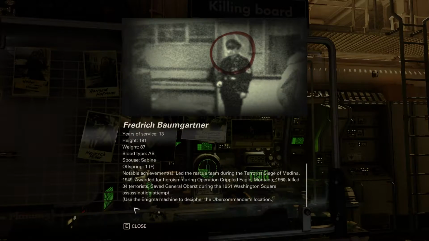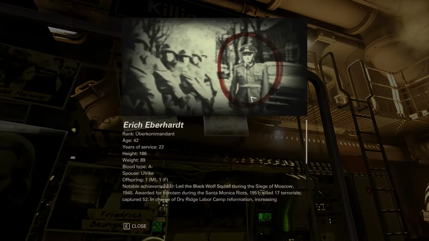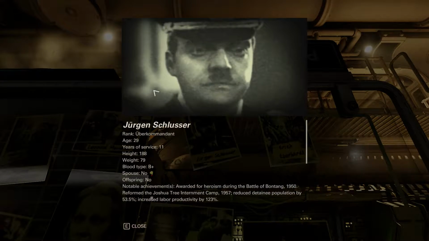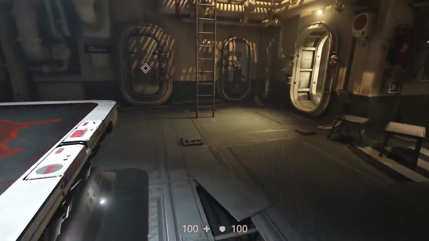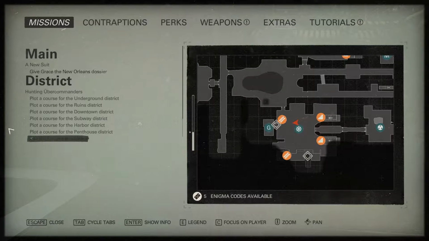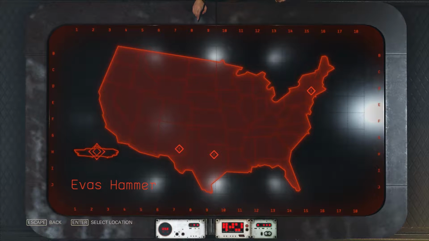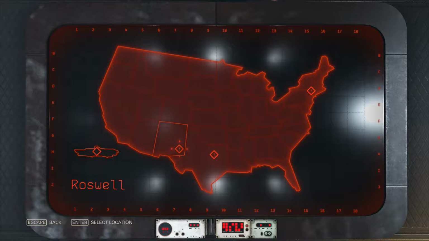We also revealed... maybe it doesn't update over here. Let's see. Yeah, I don't think it shows it. Anyways, these are the Übercommanders. And we used the Enigma thing to reveal it. We have to talk to her for the main mission. I don't know if that's going to throw me into the next thing or not. But, like, you got all these, right? All right, actually. So, let's try this first. I don't know... Alright, that's where we are.